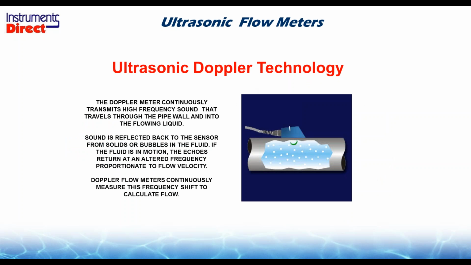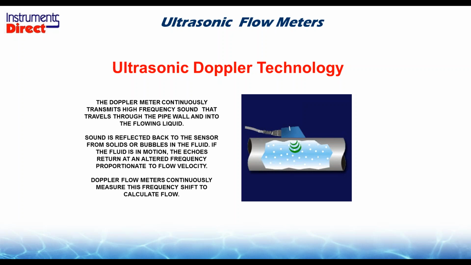So you don't have to bring in the crane to bring in the 18-inch mag meter and cut pipes and all those different things there. And it comes in different flavors. And so the ultrasonic Doppler flow meter is a technology that's been around for a long time, but very confusing.